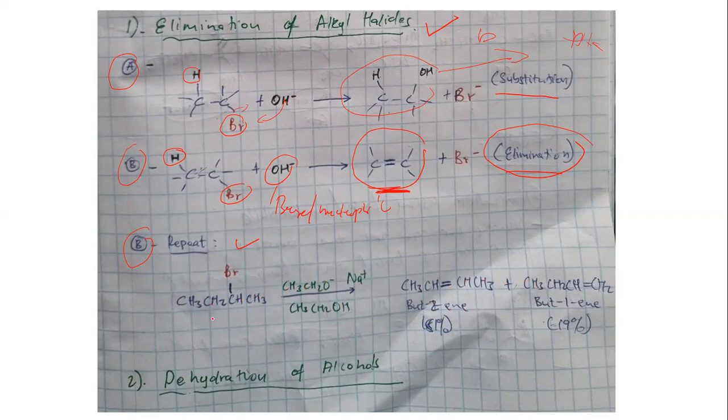So elimination of this, it's an alkyl halide. How would you see it's an alkyl halide? Because we formed the double bond using these nucleophiles over here. So now, what is a nucleophile? A nucleophile is a species that loves nucleus. Nucleus is positively charged, so that means a nucleophile is negatively charged. Can you see over here? So our nucleophile in this case will be this organic compound, or this molecule over here.